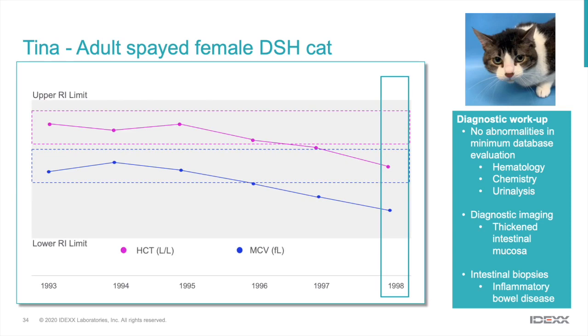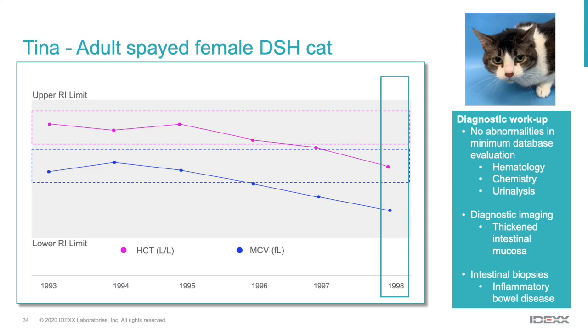Clearly, there's a decreasing trend for both hematocrit and MCV over the last 3 years, and both have deviated out of their respective driving lanes, even though they stay well within the reference interval limits themselves. The sad part with Tina is nobody looked at the previous data to recognize this trend. Deviation out of their driving lanes indicates a significant change and should have prompted somebody to do a further investigation in Tina.